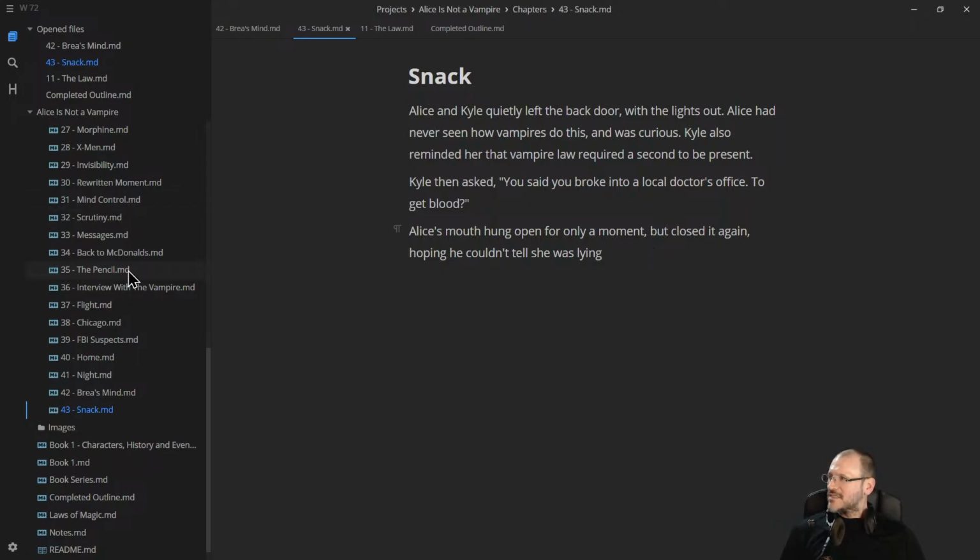All right. So in this case, right now, Alice is out with Kyle. And in the vampire world, the vampires are not allowed to hunt alone. Basically, there's too much of a risk that a new vampire could be created anytime that they eat. So they always go on a buddy system, and the other one is there to help ensure things. Worst case, they may decide whether or not to bring this person in, or they may choose to kill them.